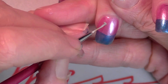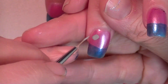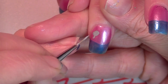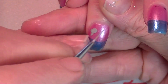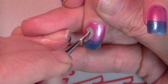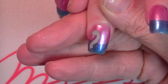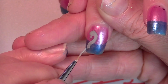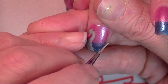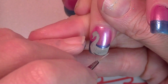I'm going to put in a swan. Now, there is the dot. I'm going to try to explain as best as I can. Dot. Then I'm going to go in with the beak or the mouth, or I don't know what a swan's is called. So anyways, then I'm going to go in with the neck. And then I'm using white and black acrylic paint for this. Okay, I'm going to go down to the bottom of the nail like this, and it's going to be cut out like this, and we are going to finish like this.